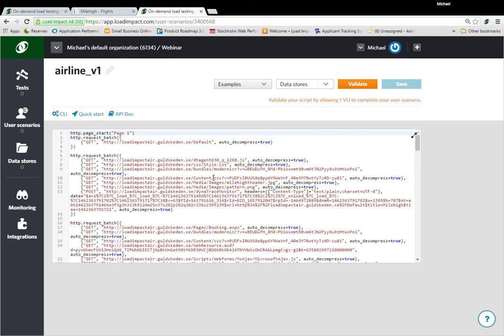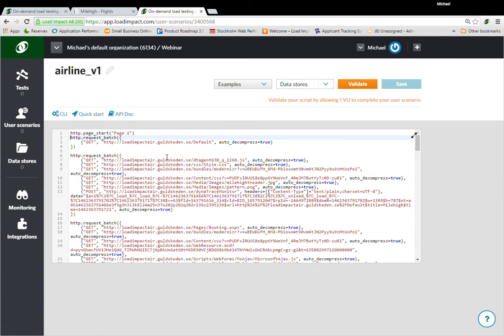So what do we have here? Well, we have this script that got recorded, and let's take a quick rundown of what got recorded. First thing here, we have something called page 1. Pages make sense in a page-oriented or step-by-step oriented user flow, like we did. Step 1, step 2, step 3. We go to the home page. That's the first page we go to. We name these automatically as we move along in the use case.